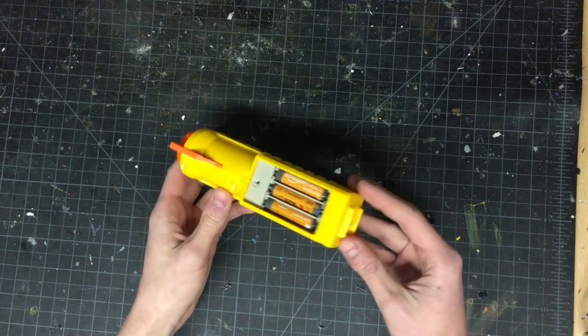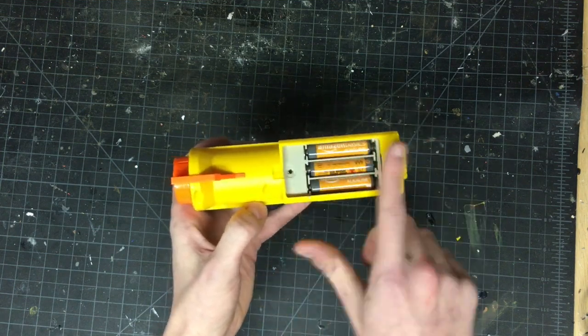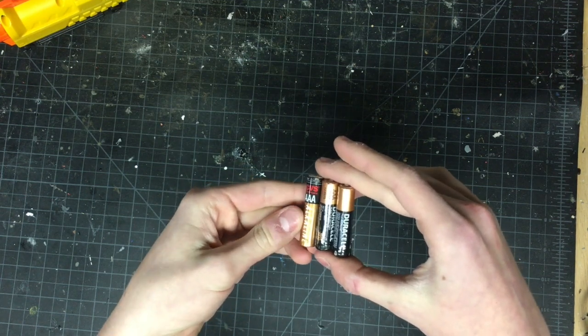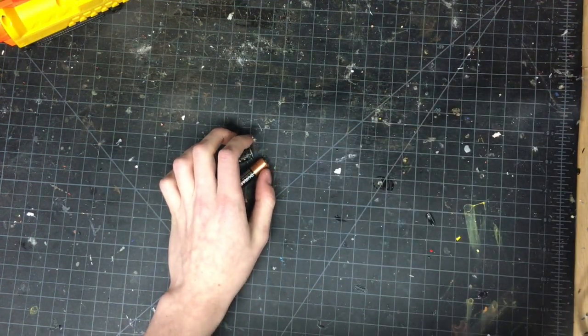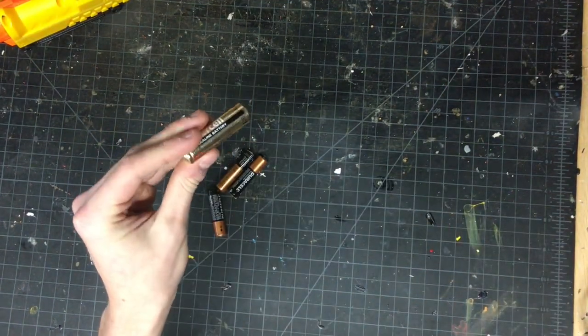After I cleaned that out, I threw some fresh Amazon Basics in there and it works just fine. I'm not sure what I'll use it for because it is missing the battery door. Speaking of batteries, I have started collecting batteries that are weird brands you definitely shouldn't use — the weird brand ones are far more likely to corrode. Here are the batteries that were in the light. I thought they were all Duracell, but then I noticed one was weird — CVS Alkaline. Don't mix battery brands; that's a bad idea. I have yet to find Kirkland and Rite Aid again.